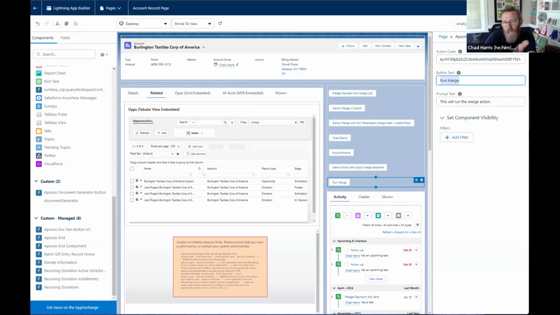So you can change the button text if you want so that it maybe gives a better description of what it's doing. The prompt text we'll see when we run it is going to basically pop up. So this is a good place to put instructions. If you're like, hey, user, when you click this button, make sure that X, Y, and Z is true. Or, hey, user, this button will only work for these kinds of records. Anything that's kind of helpful info. Or, hey, user, this is what's going to be generated when you click this button. That's the kind of stuff you can stick into the prompt text. So I wouldn't worry about updating this now, but we'll see it pop up when we use it.